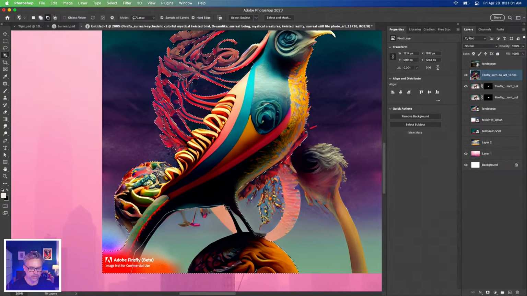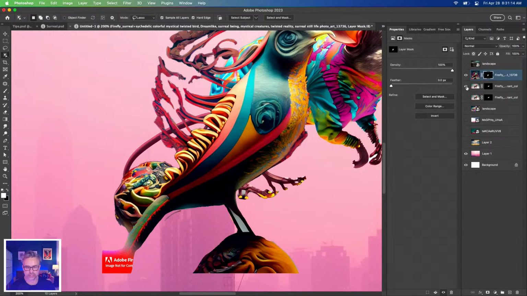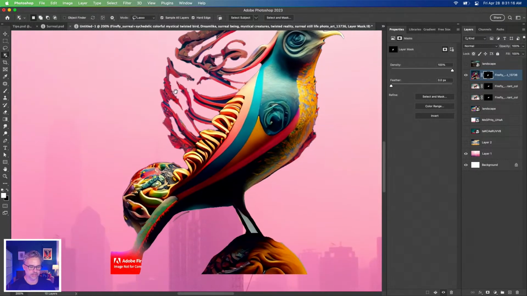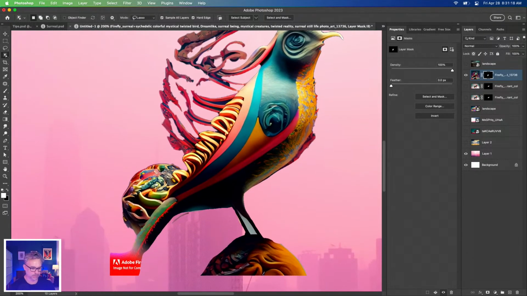Maybe I need to be a little closer to the edge when I'm subtracting, but yeah, you get the idea. Let's have that done. Layer mask, shaboom. Crazy, crazy bird. Let's just kind of clean this up right here and do that.